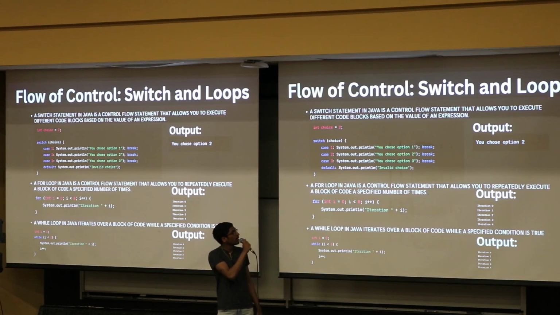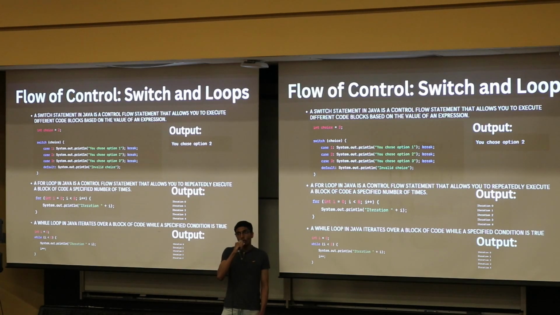Also, another thing: under each case, you do need the line where it says break. The reason you need this under each case is that when you put that in there, it's terminating the case and moving on, so it can move on to the next segment of code. But you don't need it in default. You only need it under case. So just make sure you remember that for the midterm, because a question like that might pop in there. Just giving you guys a heads up.